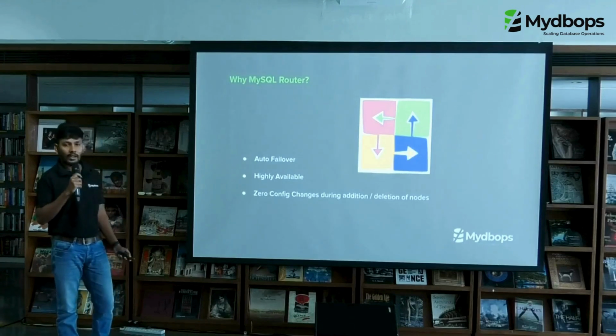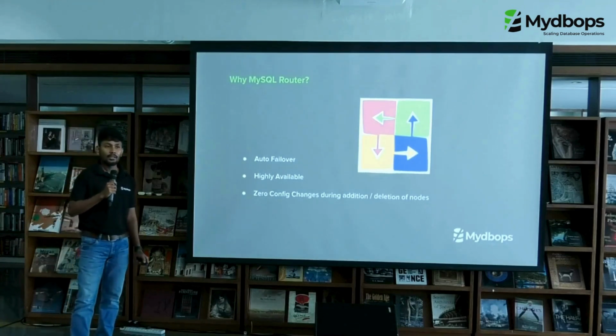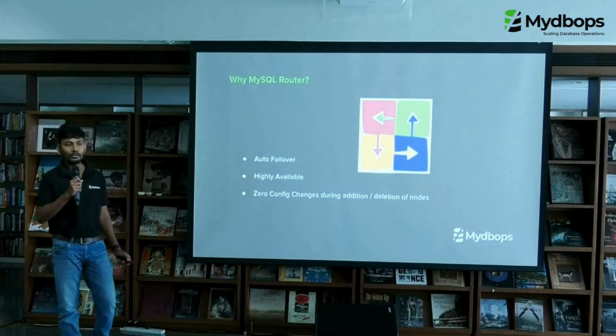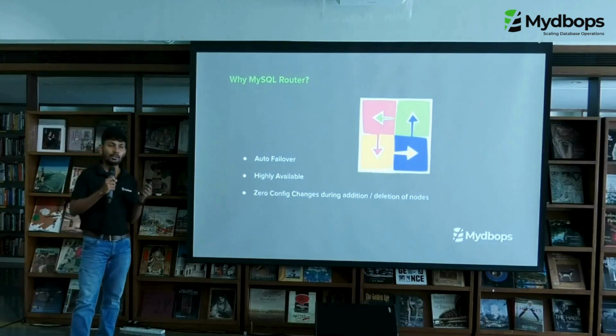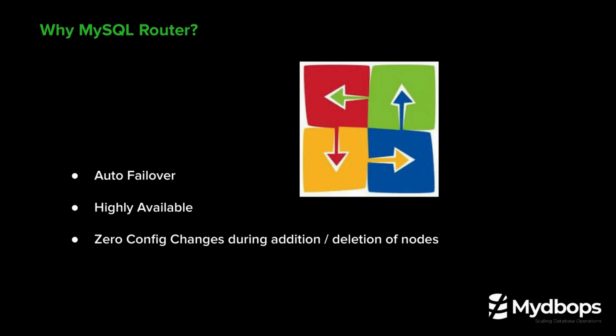So why do we have to go for MySQL Router? The first thing is auto failover. Based on the cluster view, it will do the auto failover, and also if you want to add more nodes, it will automatically detect the nodes and add them with zero configuration changes. It doesn't require any restart or any manual changes. It automatically gets everything from the InnoDB config itself.